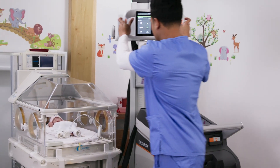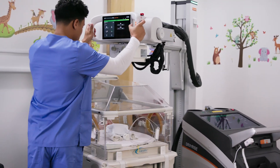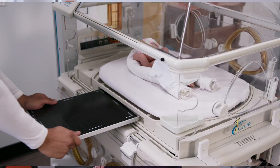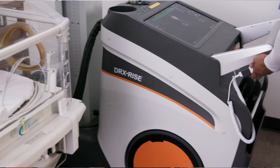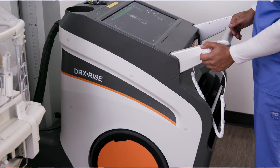Finally, because data security is a growing concern, ImageView software operates on the secure Windows 10 platform to protect sensitive patient health information against access by unauthorized users. You always want the best diagnostic images possible at the lowest dose achievable, especially when it comes to your littlest patients. So CareStream developed an optional pediatric image optimization and enhancement software that delivers superb image quality at a dose based on the size and weight of the patient.